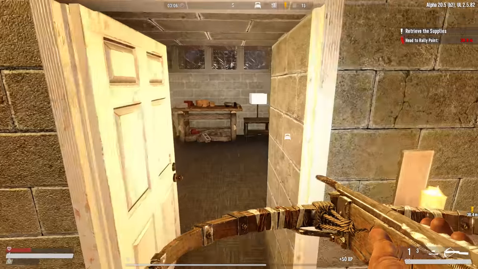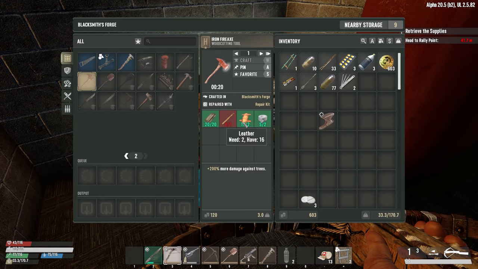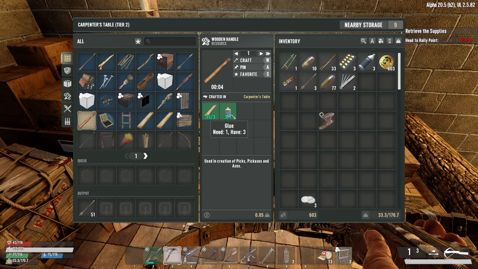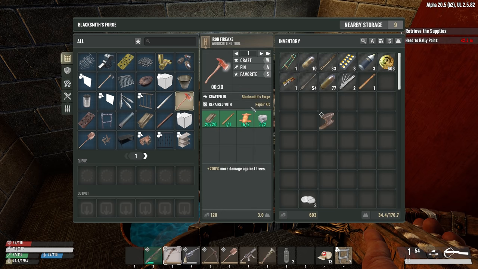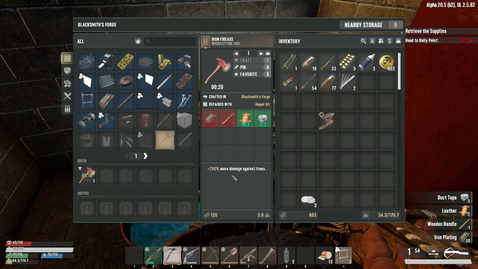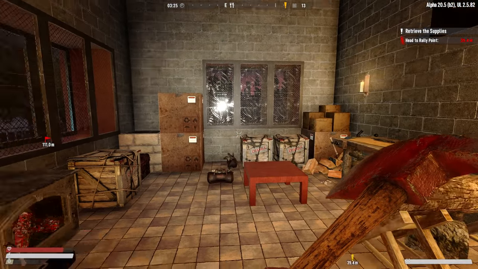So we'll read the fire axe, and I'm just assuming that I have all the things needed to make it. Nope, of course not. Need a wooden handle, which puts us down to 2 glue again, unfortunately. But anyway, here we go. Iron fire axe. All set. We're done. And with that, my friends and fellow survivors, I think we can call it a night.